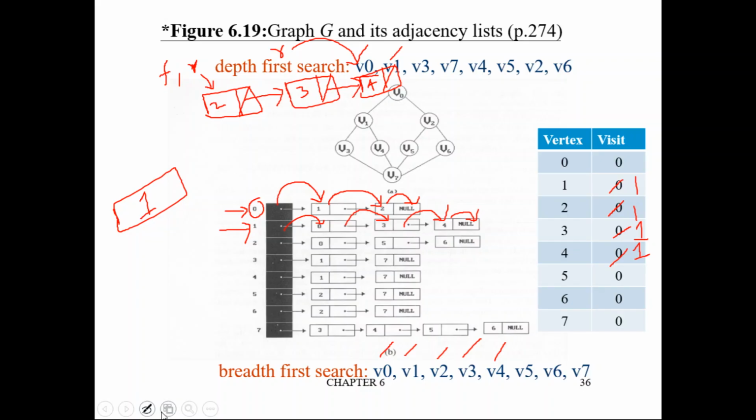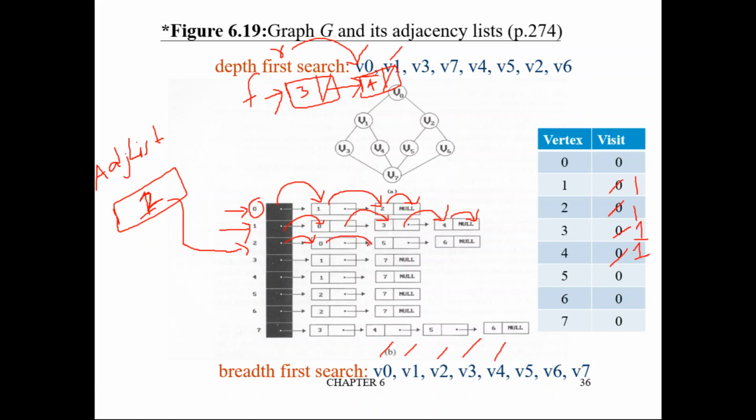So the first element is 2. So remove 2. So 2 will now be removed from the queue. Now front is 3, rear is 4. Now this refers to the adjacency list. Always remember, this is the adjacency list. Whatever the value comes, that is the value of the adjacency list. So the adjacency list of 2 is what? First we will see whether 2 is visited or not. 2 is visited, and then 2 points to where? 0. Is it visited? Yes.